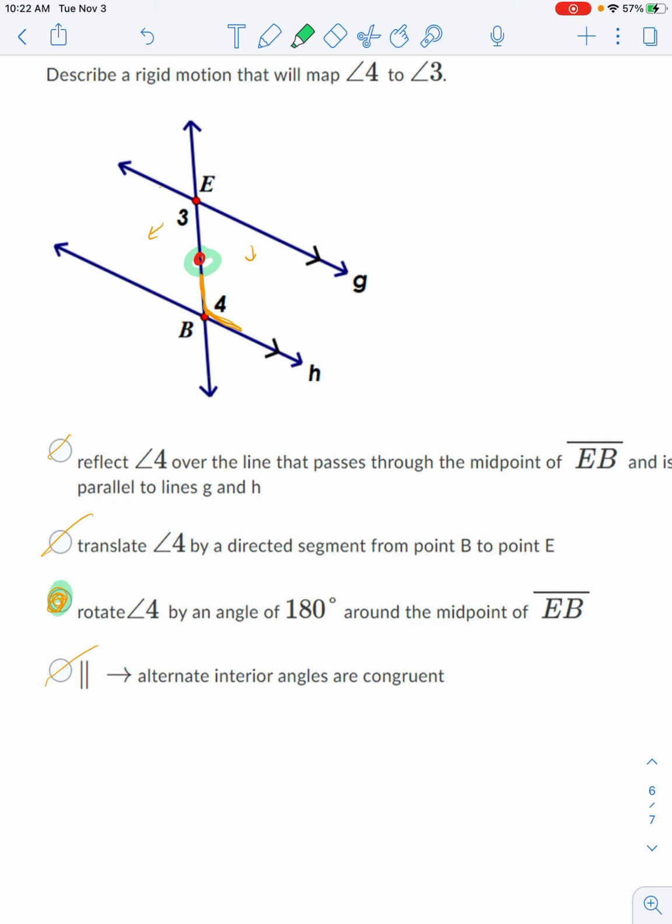This means that the measure of angle 1 plus the measure of angle 2 equals blank. Well, because they're supplementary, that means that they sum to 180 degrees. Angle 2 and angle 3 also form a blank. Well, let's find 2 and 3. So here's angle 2, there's angle 3. They form another linear pair. This means that the measure of angle 2 plus the measure of angle 3 again equals 180 degrees because they're supplementary.